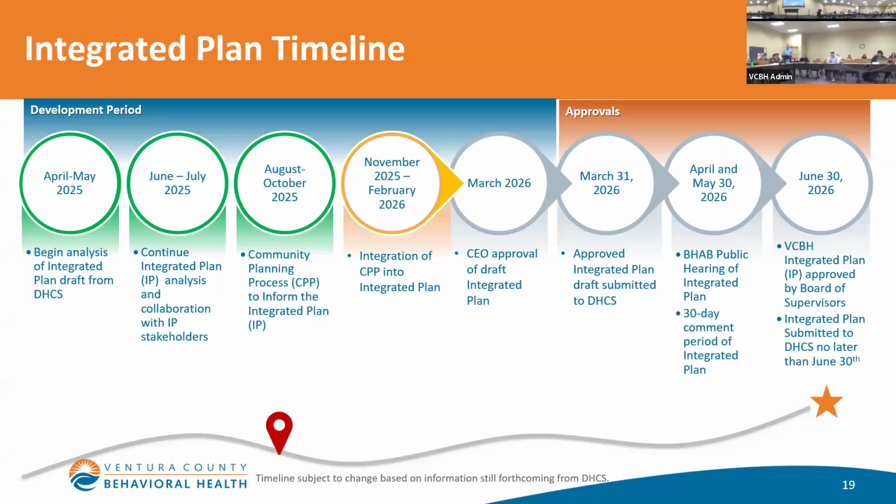There has been some stuff that has happened prior to this, and we're now at this place where we're engaging the community and helping understand what their priorities are and what they want to tell us about where to focus. And the next step would be to integrate that feedback into an integrated plan, and it will go through a couple drafts, and it will look at different ways to make sure that we are aligned and doing what we're supposed to be doing. And then the approval process starts in the spring.